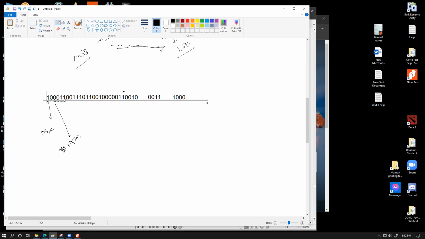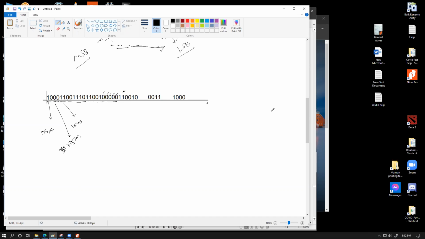Then it has two ones, which means it's going to be turned on for 250 microsecond. It's on. Then it has two zeros. Then it has three zeros. Then it has 1 0, and then it has two ones, two zeros, one, and then it has a lot of zeros right over here. How many? 1, 2, 3, 4, 5. So it's going to be switched off for that many, 5 times 125 microsecond. That's how the signal will be sent through the channel.